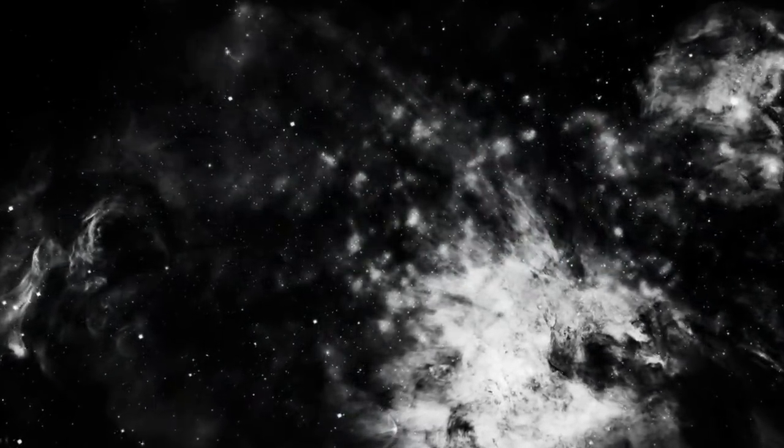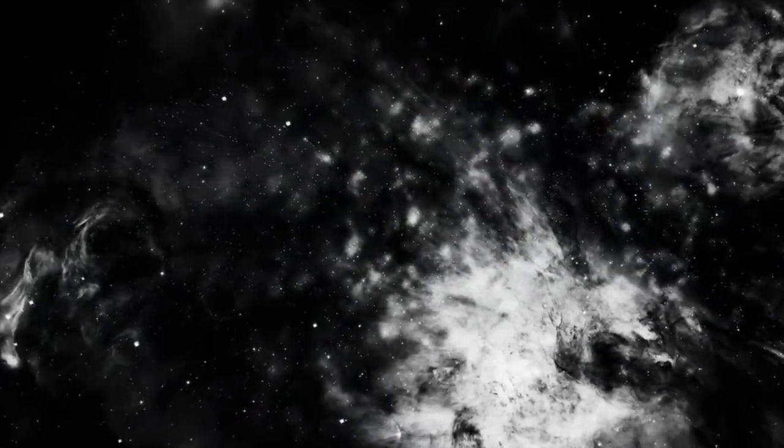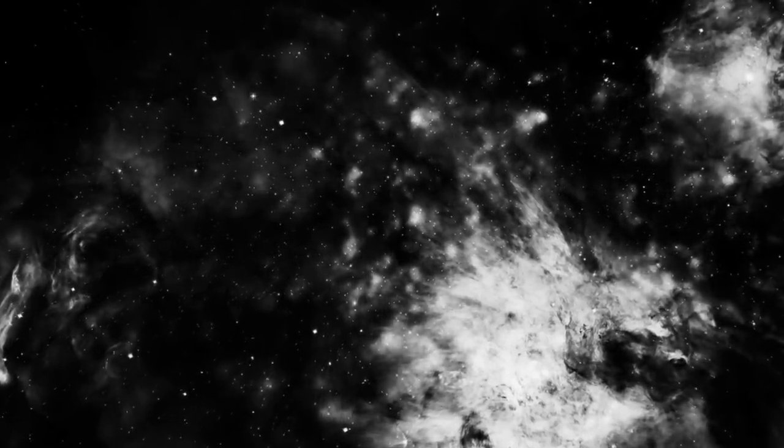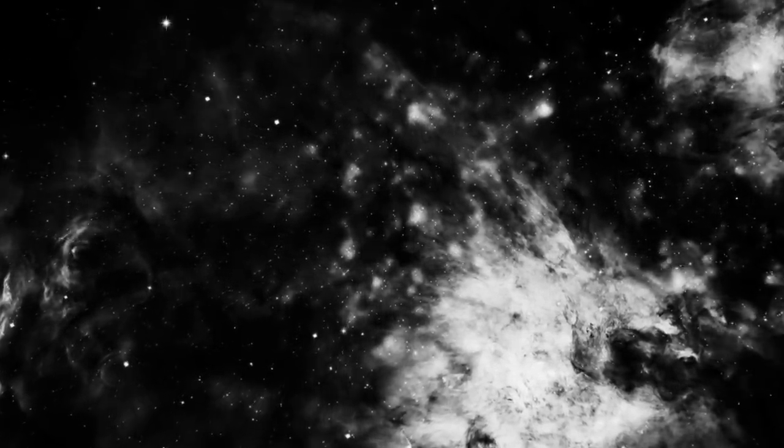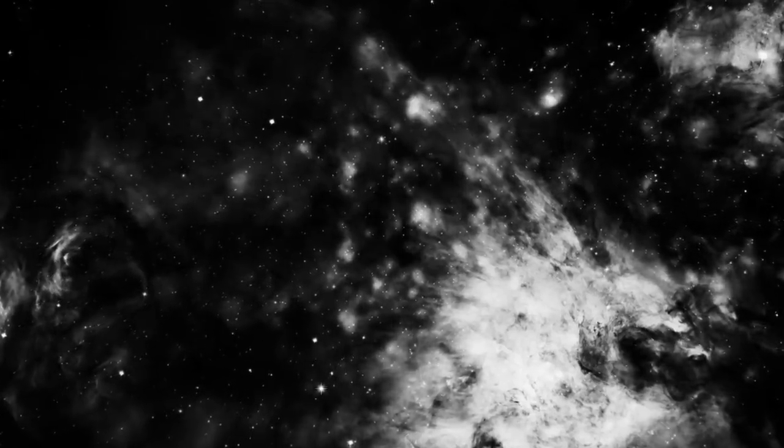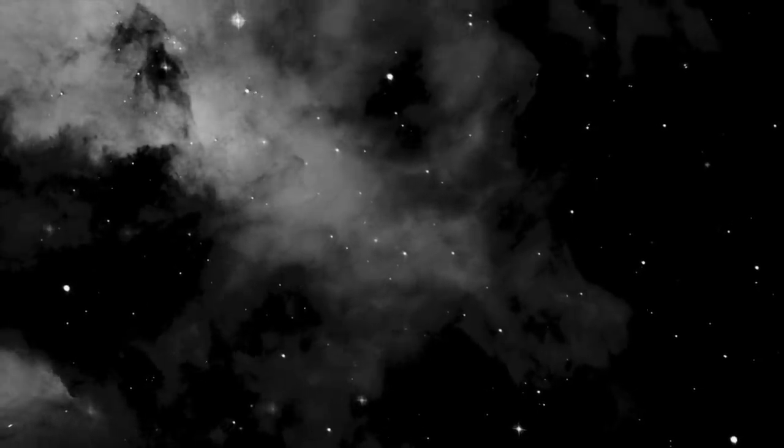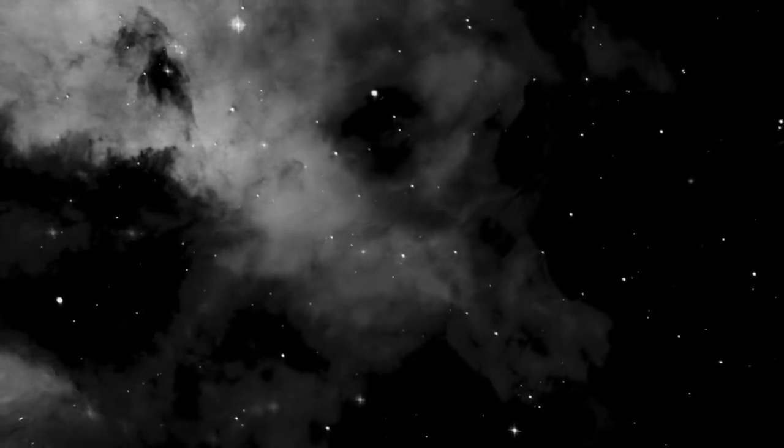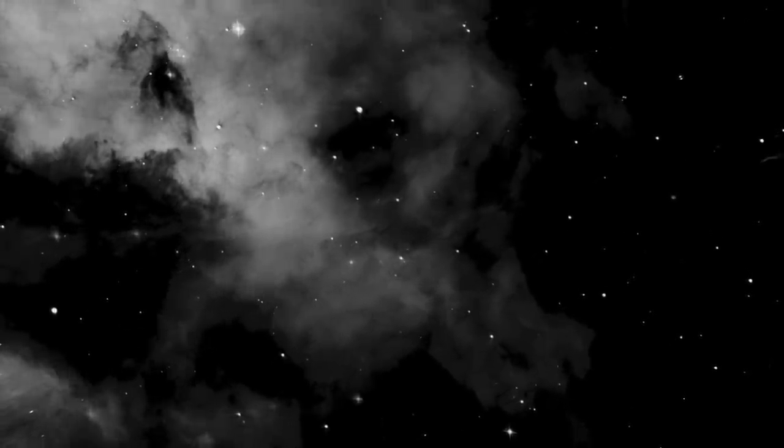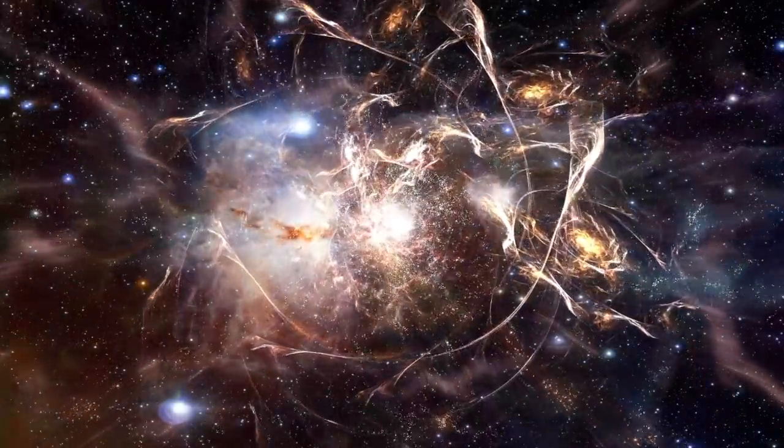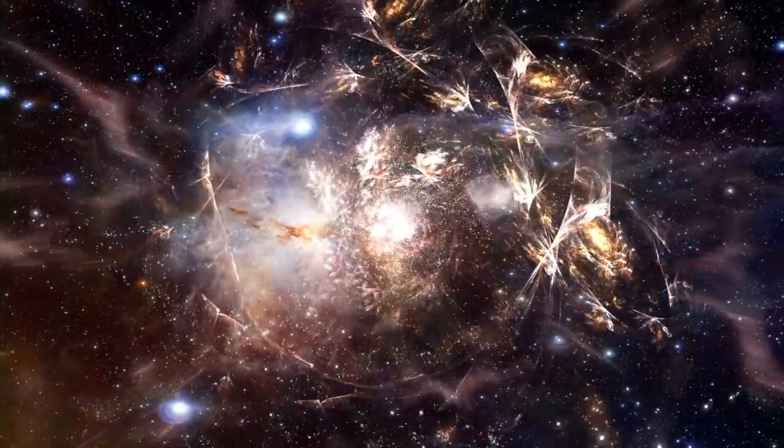Unfortunately, not much information could be gathered surrounding this hidden dwarf galaxy. Further research led credence to the theory that a small dwarf galaxy made up almost entirely of gas and dark matter exists. Currently, researchers believe this dwarf galaxy is in the process of moving away from the Milky Way galaxy, and that a collision course with our galaxy is not foreseeable whatsoever. Still, many wonder if this is evidence that far more of such galaxies exist out in the vastness of space, nearly undetectable until such dark matter galaxies interact directly with other galaxies.